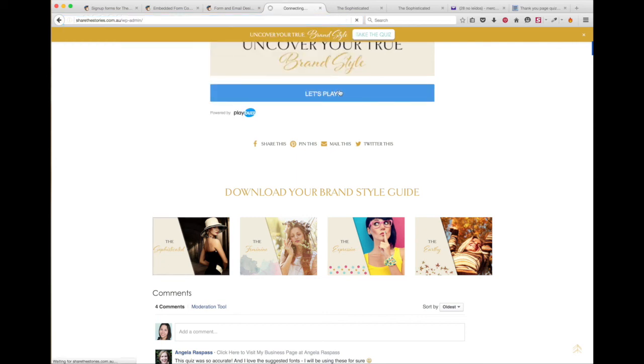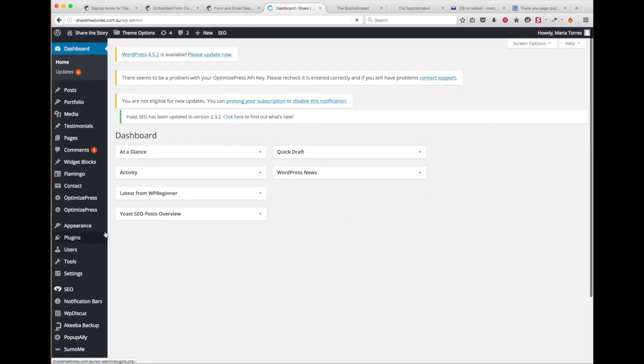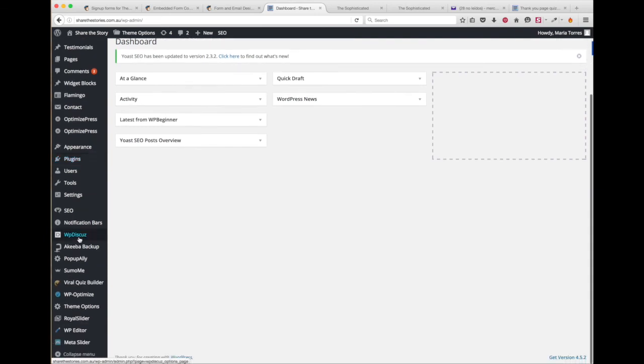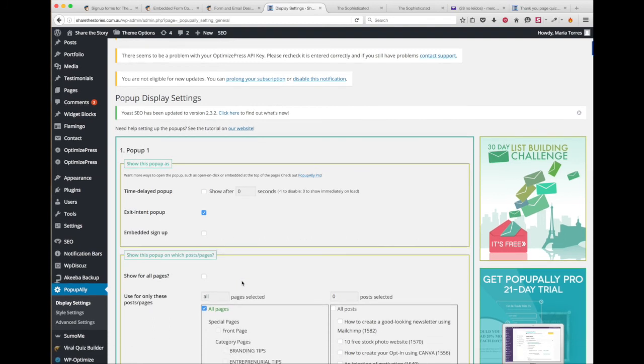So I can show you, because when you land into my website, you can see a pop-up. Okay, you can see a pop-up plugin that says download here the blah, blah, blah. So that's the pop-up plugin. So let's see display settings, because I want to show you. The pop-up has a form that you need to fill in, but that form needs to be connected to a MailChimp form, because if not, it's not going to work.